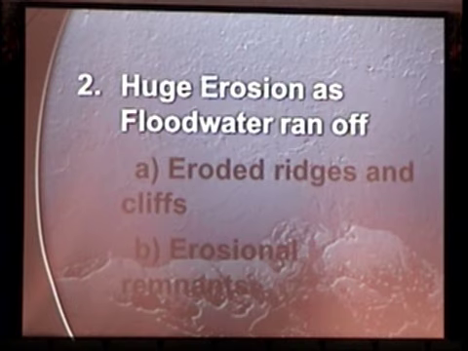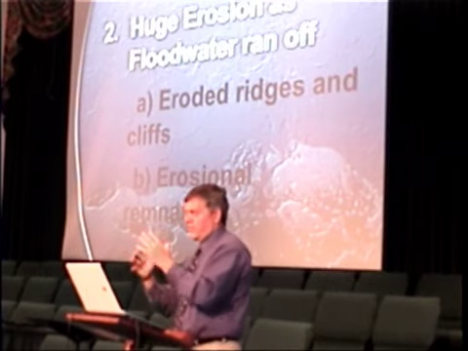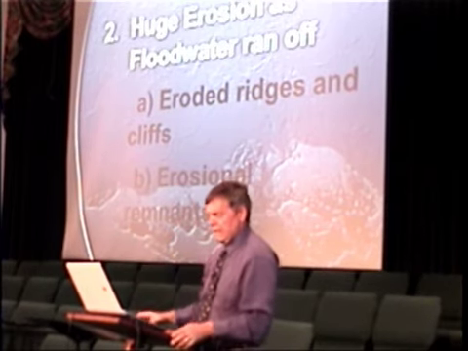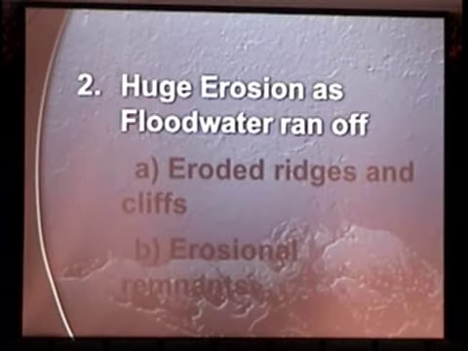Also, as the land was coming up and the ocean basin sinking, the water's going to come off the land, sometimes at high speeds. If there's no mountains in front of the currents, there's nothing going to stop it from moving at high rates. When you have mountains popping up in front of it, it's going to act like a brake and cause a lot of friction and slowing of the currents. So a huge erosion would be expected as the floodwaters eroded off.